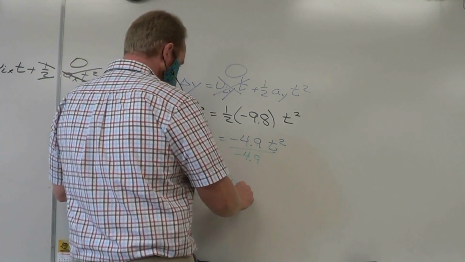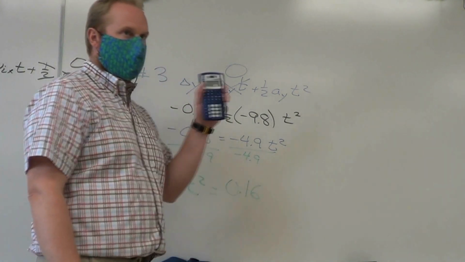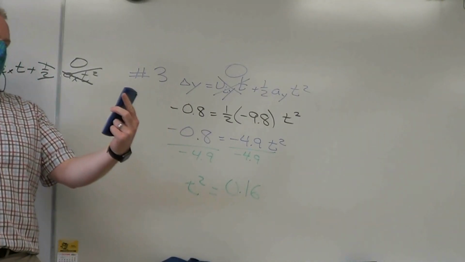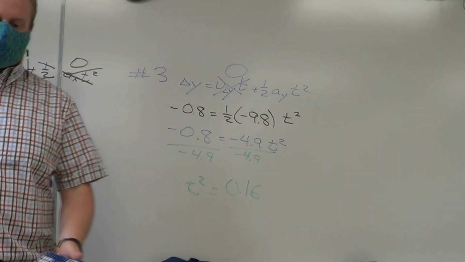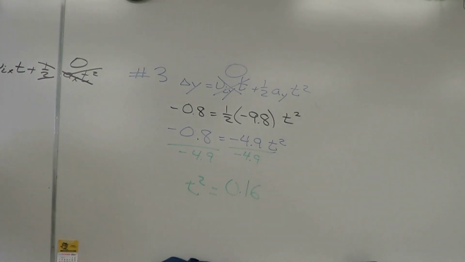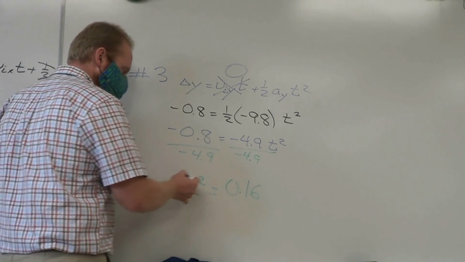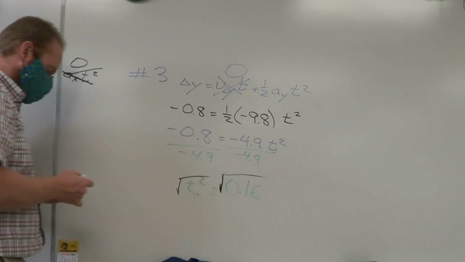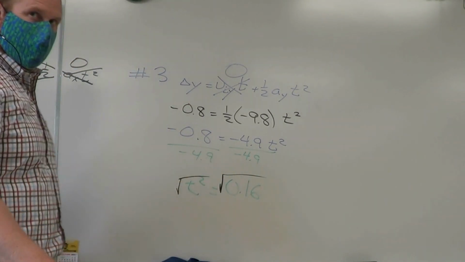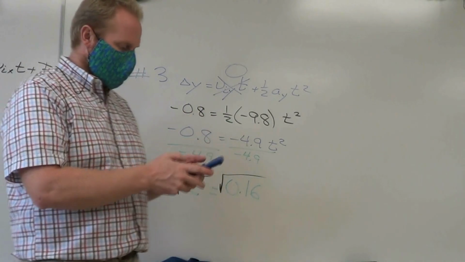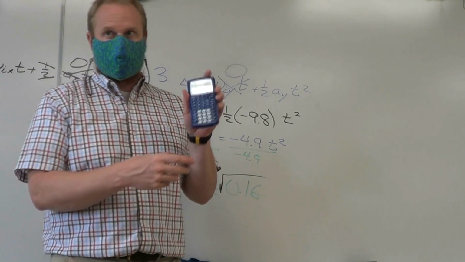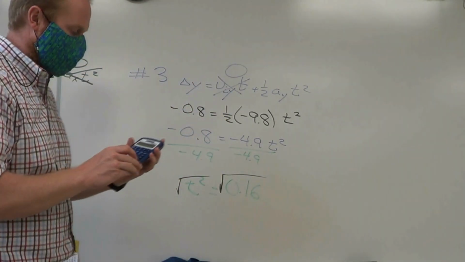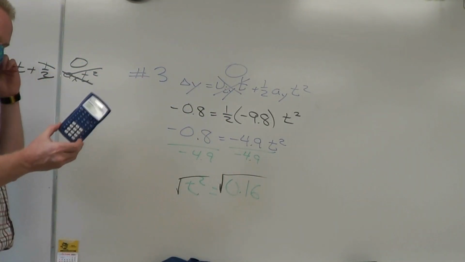of 0.16. Now it's not really 0.16, it's 0.163265306, but I'm lazy, I don't want to write all those numbers down. And that's fine because when I do my next mathematical step, which means I have to take the square root of both numbers, once again, I'm lazy, I don't want to type in all those decimal points, so I take the square root of my previous answer, and if you don't know how to do that on your calculator, let me know and I can try to show you, assuming I know how to do it.